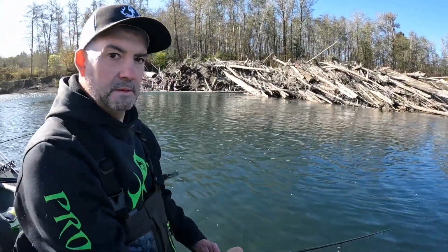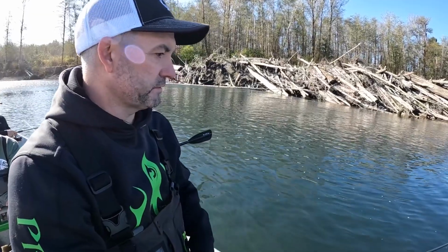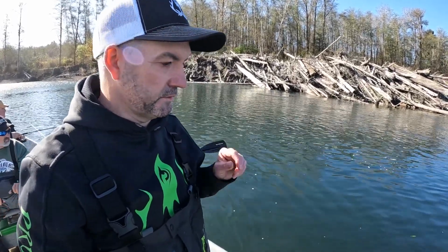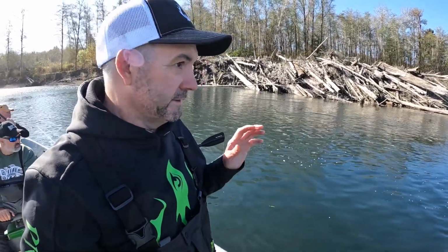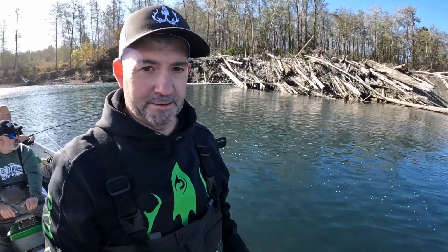So how are you fishing this? What's your strategy? Just low and slow. I mean, with the water conditions being so low today, the bite's almost like a soft leaf. They're not really aggressive. So if you don't know what that feels like, you've got to be ready for it and then hit it, because you know that's a fish. But it's tough. Low water conditions, these coho don't want to bite a lot of gear, and you just got to grind it out and grind it out and keep trying to find the biters.